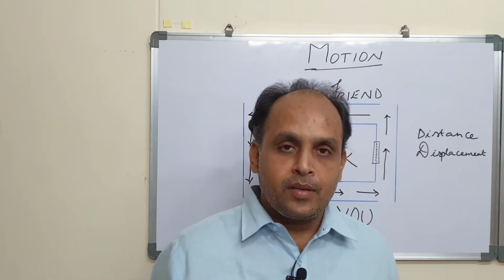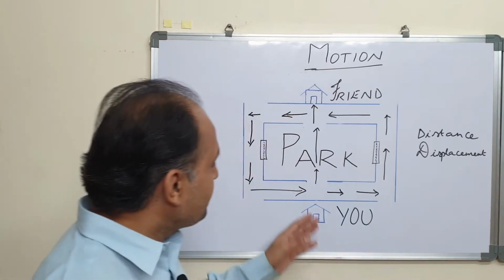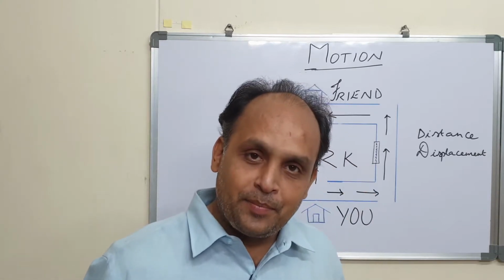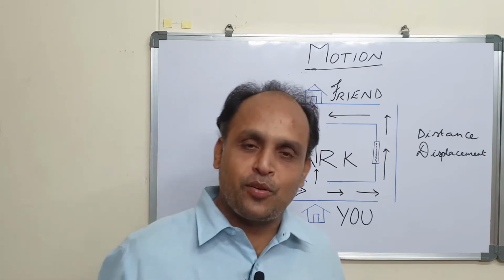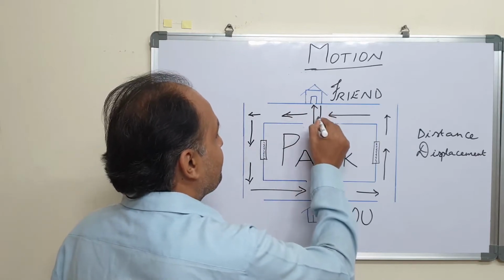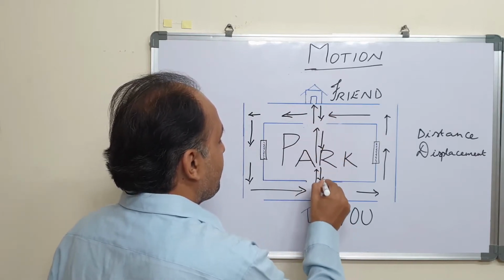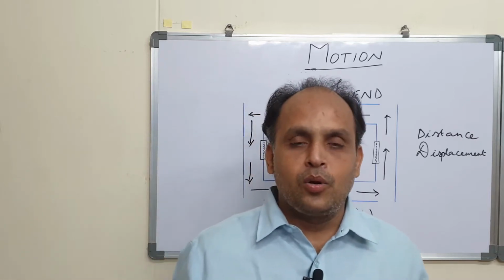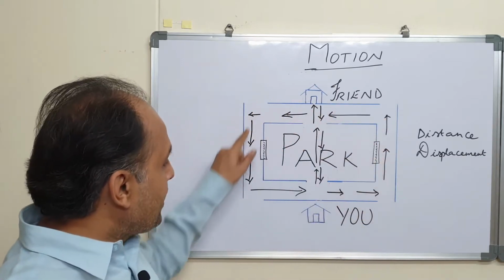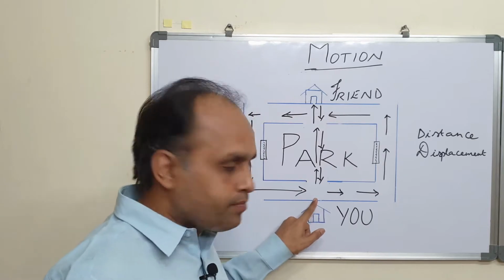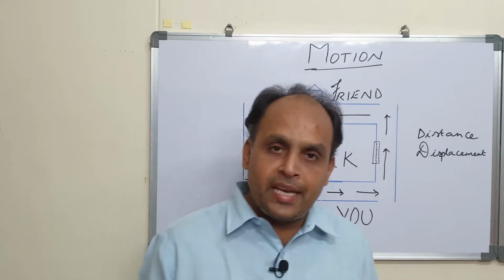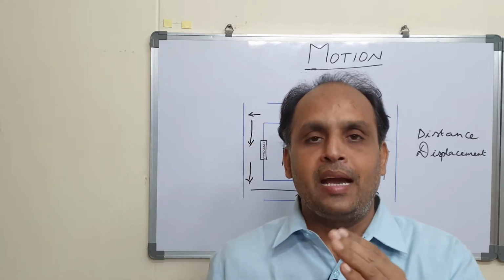Right? So, you tried your luck in the evening, you went to your friend's house in this path, and since it was your birthday, you went and gave some sweets to your friend and his parents, and then you came back. Okay? So, in both of the cases, you started from this point and you came back to this point, which is your house. Either this road or this path. In both the cases, you started from one point and returned to the same point.